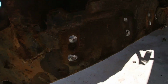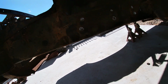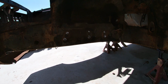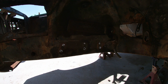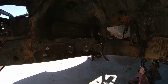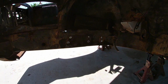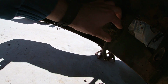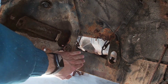Okay, so went ahead and took off the bump stops. So there's 6 spot welds on the side here and 2 more on the bottom side that you have to do, and then just kind of knock them out of place. I didn't mess with that brake hose, but at some point that's probably gonna all be changed, and I might just get a new little clip. I don't know, that might work, but anyways, with the new brakes I might just kind of move this a little bit more out of the way.